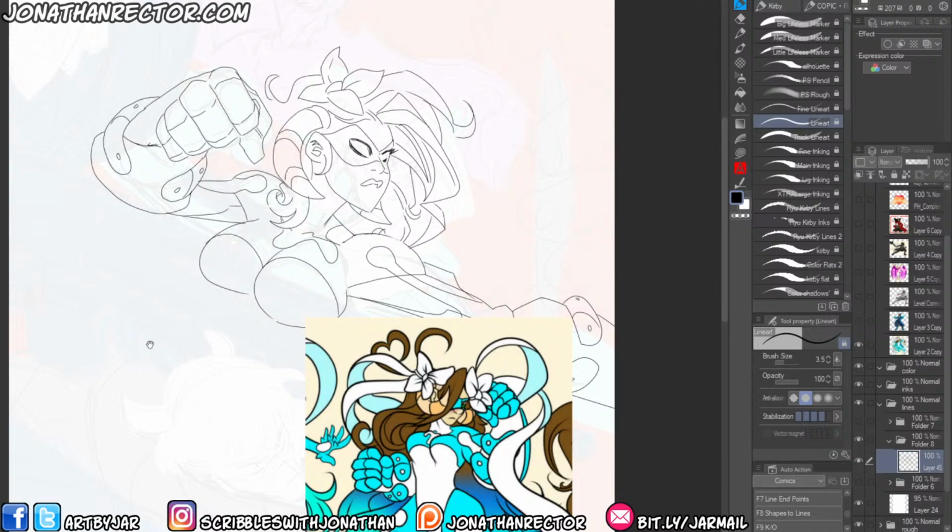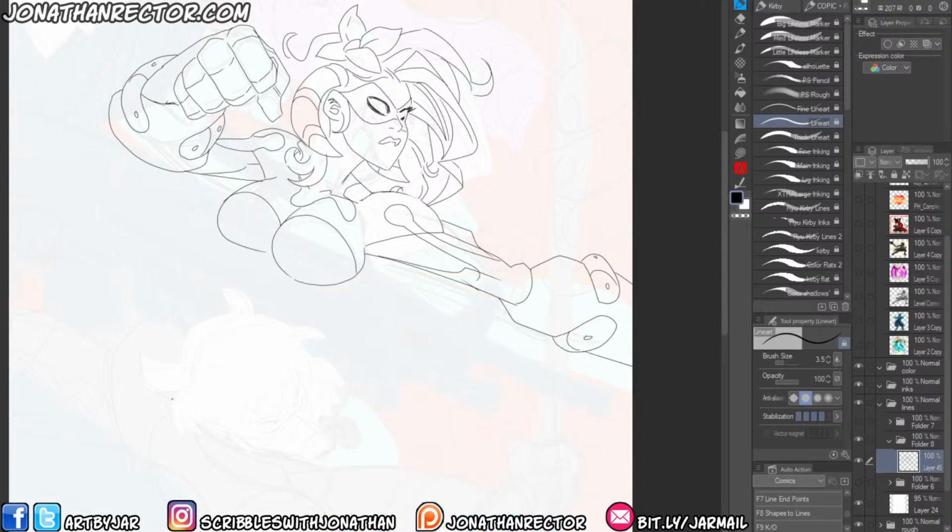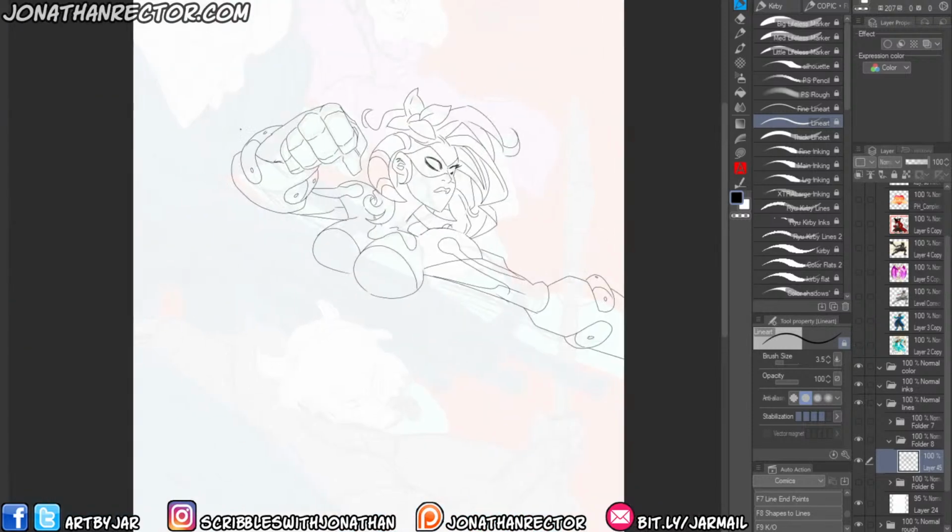Okay, so she's got a crap load of hair going everywhere, and then we got these awesome ribbons that we're gonna do too. Okay, so I don't think we need the reference up anymore. I just need to see where I'm losing myself a little bit, and all those details, the other characters behind it and stuff.